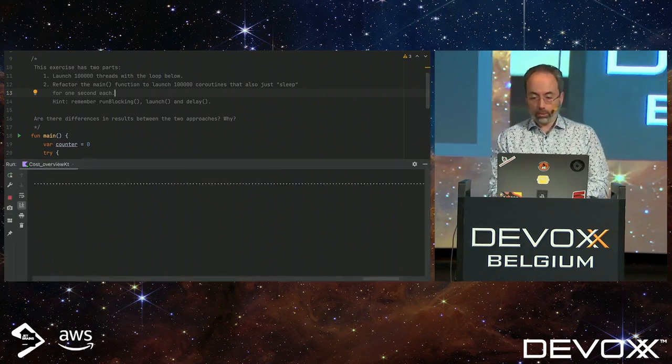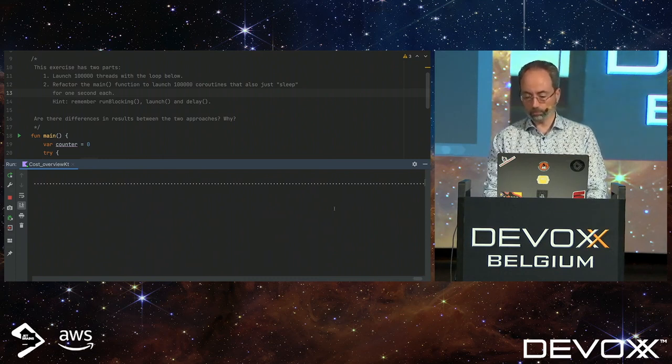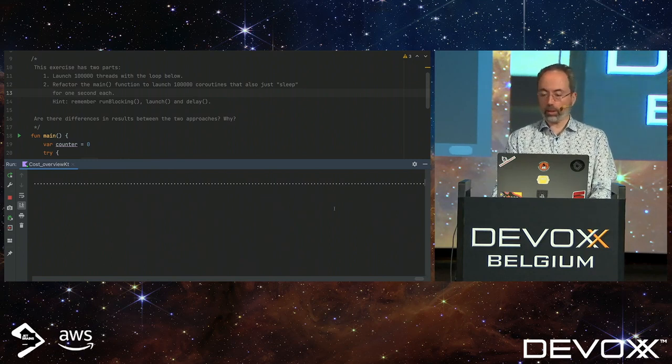And now we are going to see that this, yeah, it's still running. Still running. Still running. Oh boy. Thankfully, this operating system does not have a hard limit on the number of threads. We might be in trouble, but it's still running. And yeah, still running.